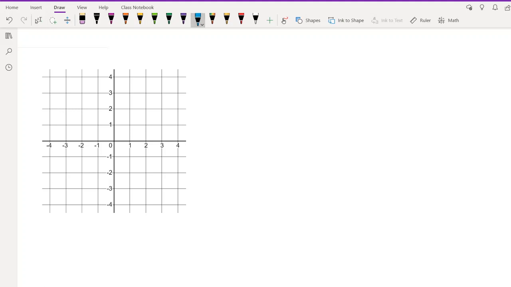So let's say that we had the function f of x is equal to, so what is a piecewise function? It's a function where you don't just have one formula, you have multiple formulas, usually 2 or 3, but it could be more. And you have different rules that tell you when to use each formula. So this one says that you use the formula 2x plus 1 if x is less than or equal to 0. And you use negative x squared if x is greater than 0.